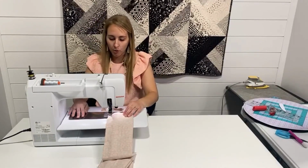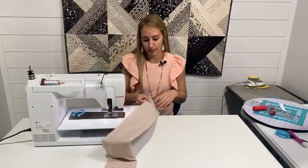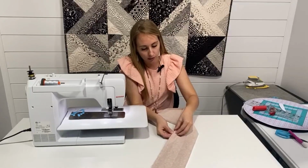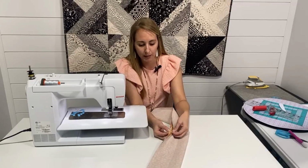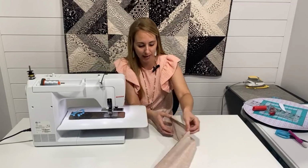So after we sew that first step, this is where I like to tell the kids the magic happens. So the first thing that we want to do, though, is double check to make sure that we got all our different layers in our seam allowance. So we should have 2 sides of our cuff, we should have our main body, and then we should have 2 pieces, 2 raw edges for that band.